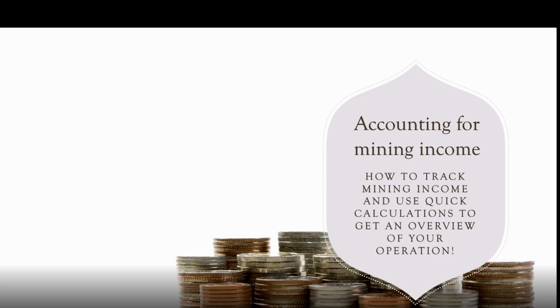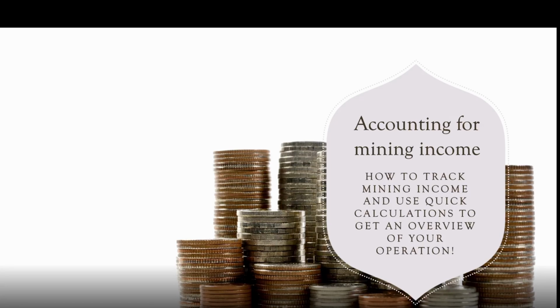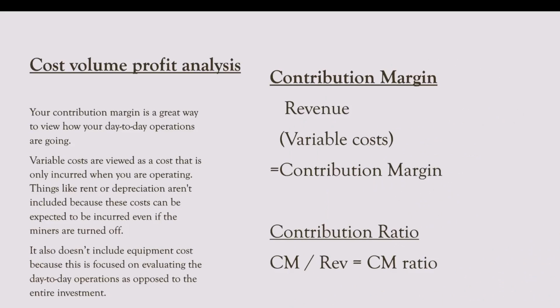So without further ado, we will hop right into this, and we'll start off with something a little bit boring, and that would be cost volume profit analysis. Now, this isn't that important in the end. It's more of just a very advanced way of looking at basically how much you make, whether you view it as a per mega hash, per item, or per rig. This is just a very quick calculation that you can do, and it basically doesn't matter how you do it, you'll be able to get an idea of it no matter what. There's infinite ways to break it down. You don't necessarily have to do it, but I at least wanted to show you and introduce you to the concept.